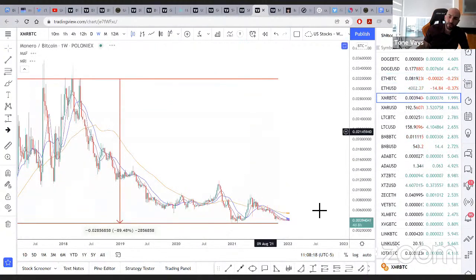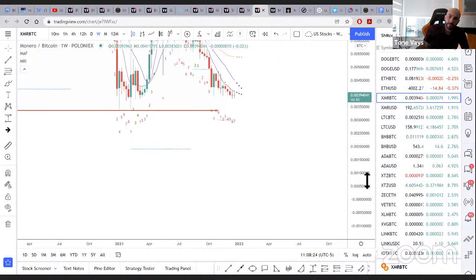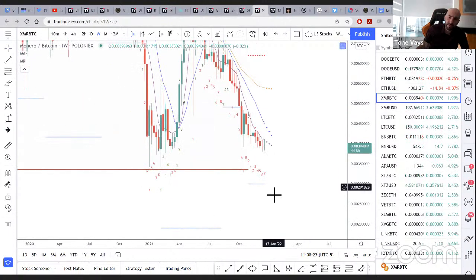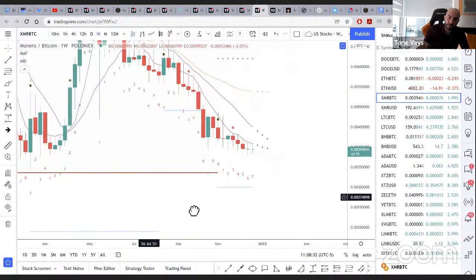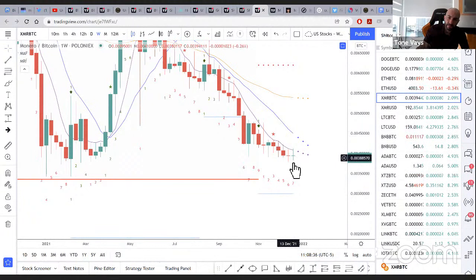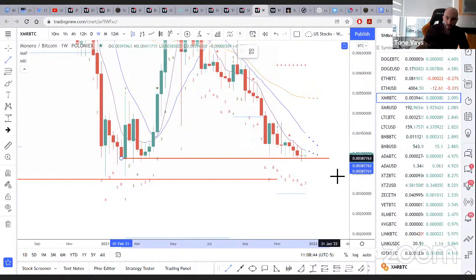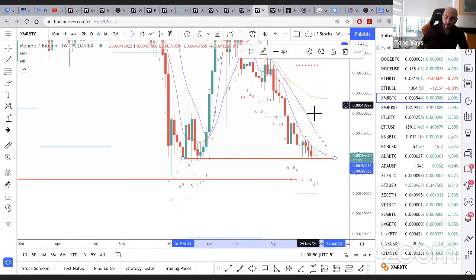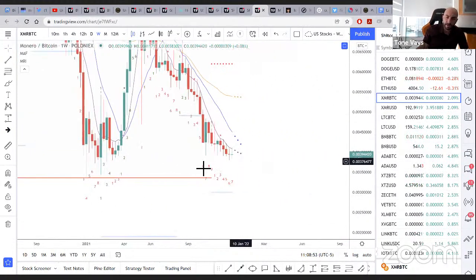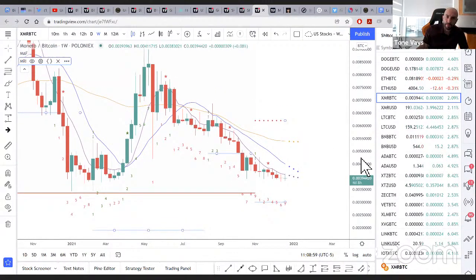I'm waiting for Monero to hit new all-time lows. It's only a matter of time before they do. I mean, if you want to lose your life savings, just dollar cost averaging into Monero, that's the best way to lose your life savings. So Monero is on the brink of reaching a brand new low close. That is historic. And the only way they can get out of it is if they start promoting. Start promoting. Your PR is terrible.